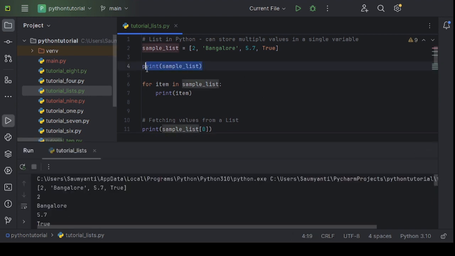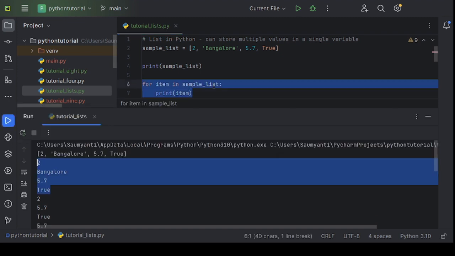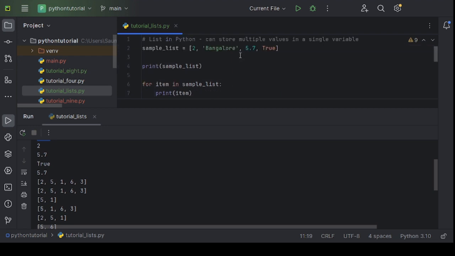Whenever we are printing the sample list, it will print like this. However, when we are fetching each and every element and printing it, it is basically printing like this. Zeroth element and second element of the list.